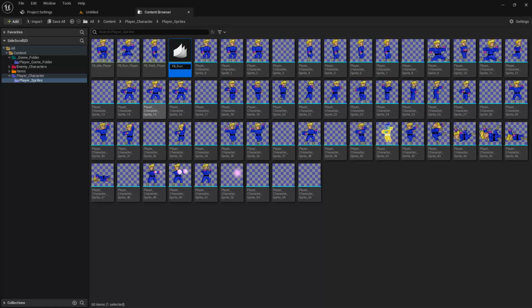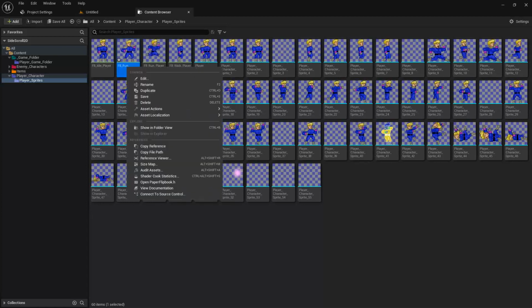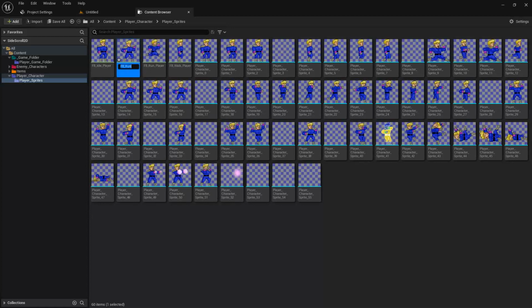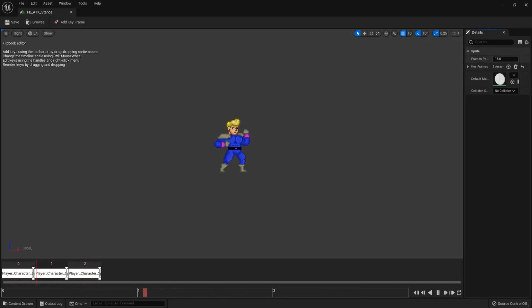Did I name this? No, I'm not on. I did run already. See, that's what I get for talking too much. I get sidetracked. I don't pay attention. It's like, dude, wake up. This is fun. This is attack stance. I've got to fix it up a little bit. There we go.